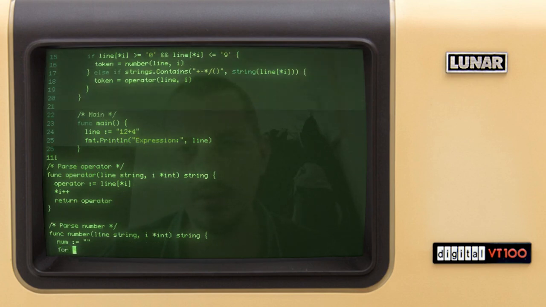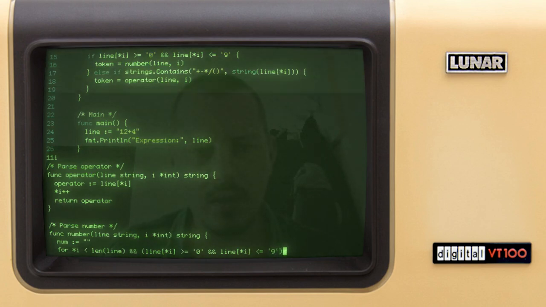And now we have a loop. So for, we need to make sure that the index is less than the length of the line, otherwise there would be an overflow. And also we want to make sure that the line indexed by our index is a digit, so it's greater than or equal to 0, and less than or equal to 9.